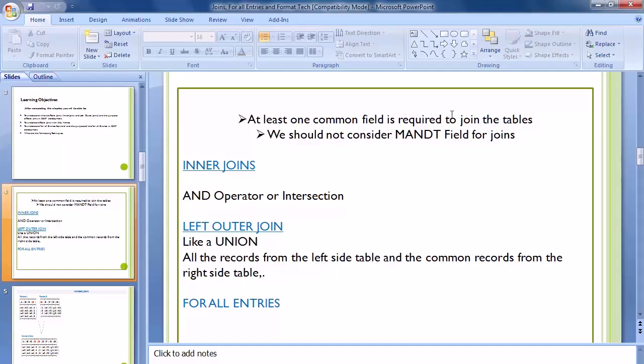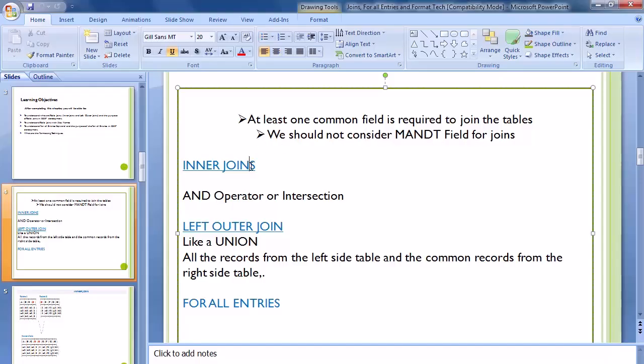At least one common field is required to join the tables. One thing: for every table, SAP recommends creating a client field (MANDT). You should not consider the MANDT field for joins. Other than MANDT, it could be a primary key or a foreign key field. So based on that, we have to join. At least one is required.